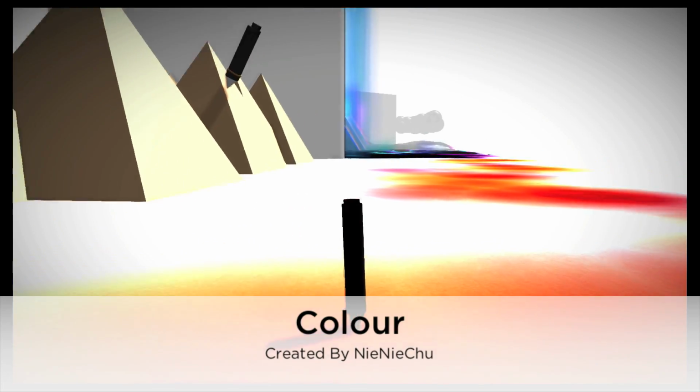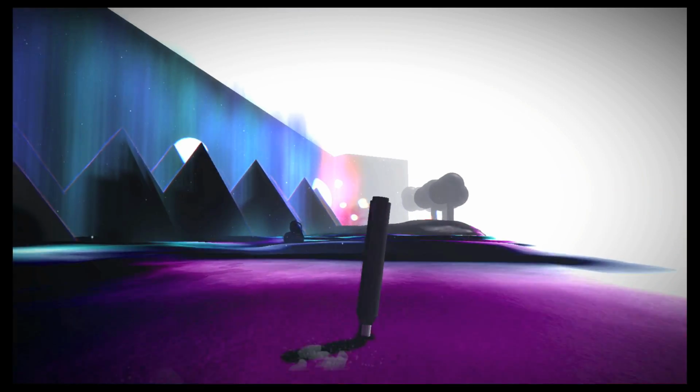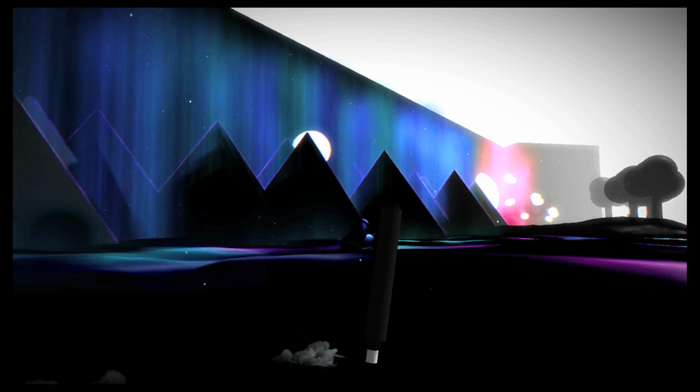And last but not least we have Colour, which is unique among the games we played for looking so unlike anything else on Project Spark so far. It's a beautifully realised little stage that we hope to see something more of soon. Its use of contrast and colour is really quite exceptional.